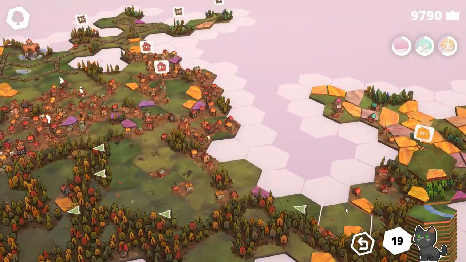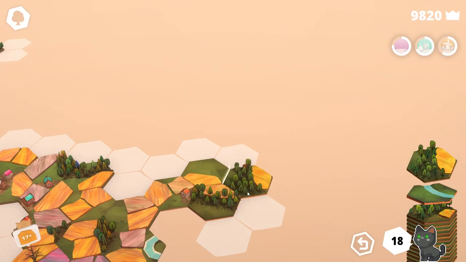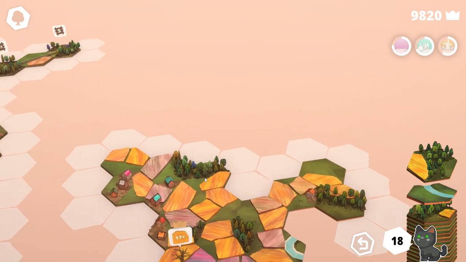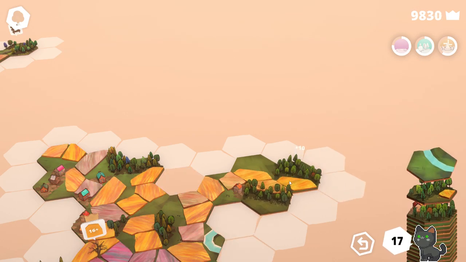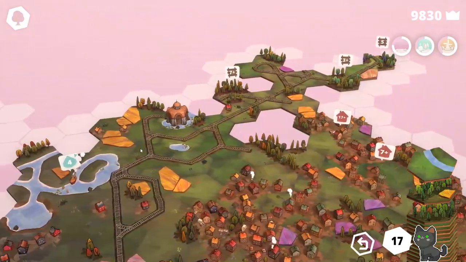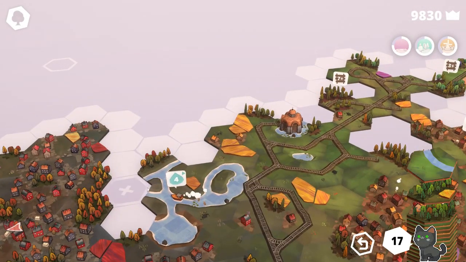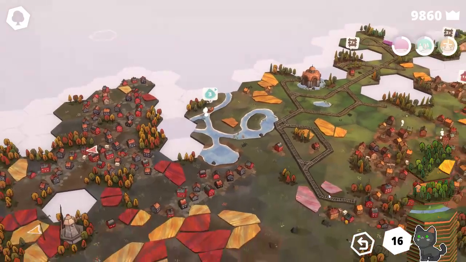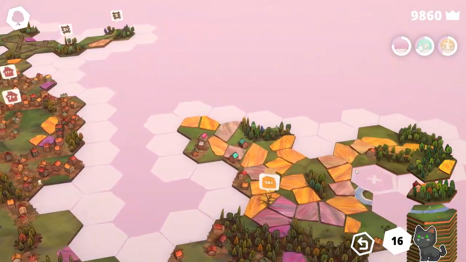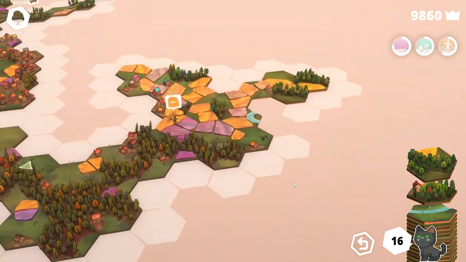Ooh, okay, this one can fit here. Let's do it like that. Like this. You want to keep an option to keep this connected. Forest with a patch of field running through it. Okay, you know what? Why not?